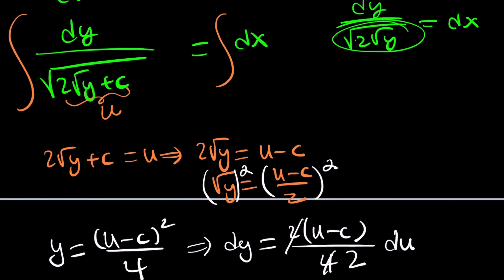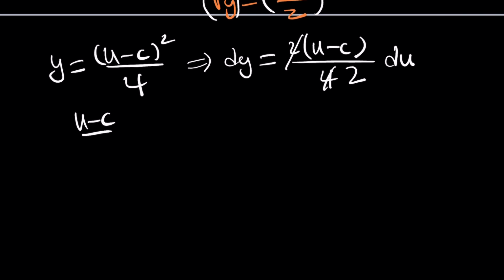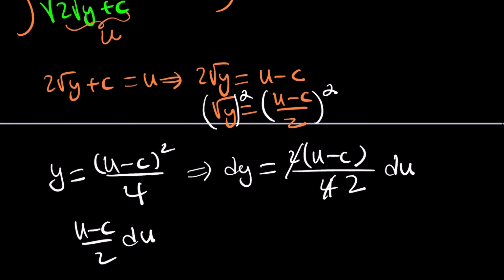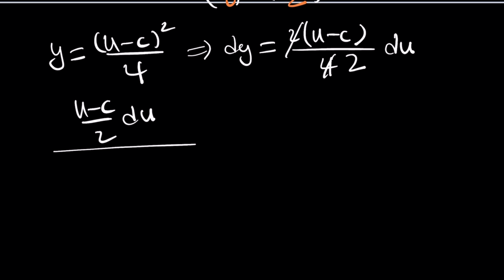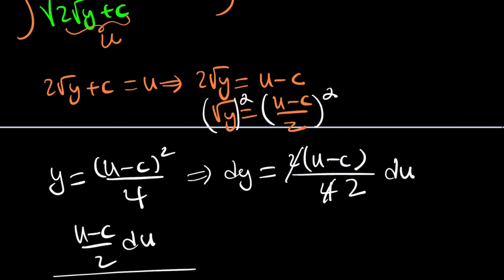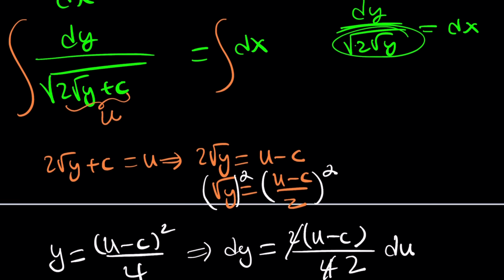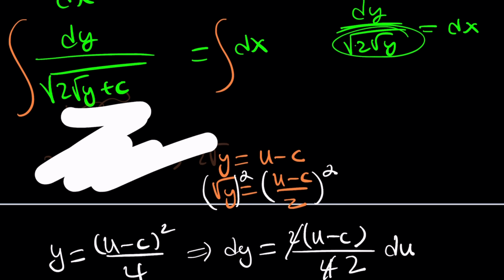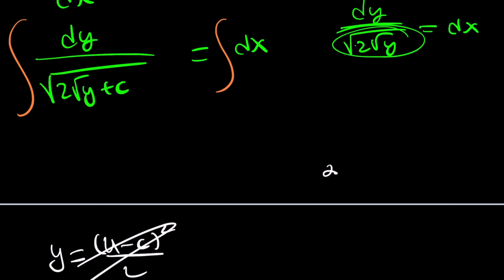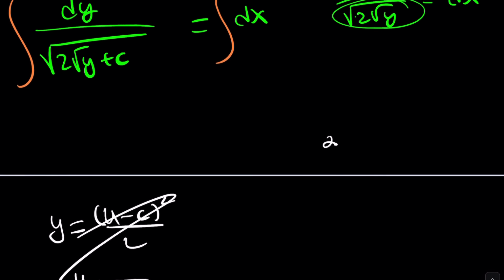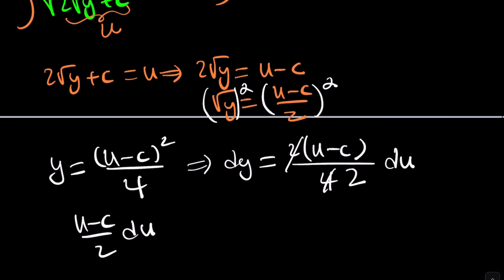Let's go ahead and make the replacements. dy is going to be replaced with (u minus c) over 2 du. And that is divided by the square root of u. Okay. In this case, I believe there's another option that I could probably go off of. Why don't we call the whole thing u? That's probably better, I'm thinking right now. I think this is going to be okay. So can I reverse it? Okay, cool. I can bring it back. I think this is going to be okay, but you can still do the other one if you want.